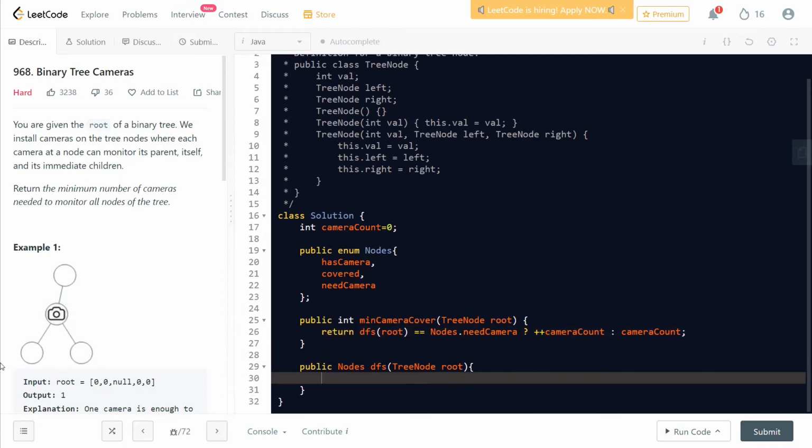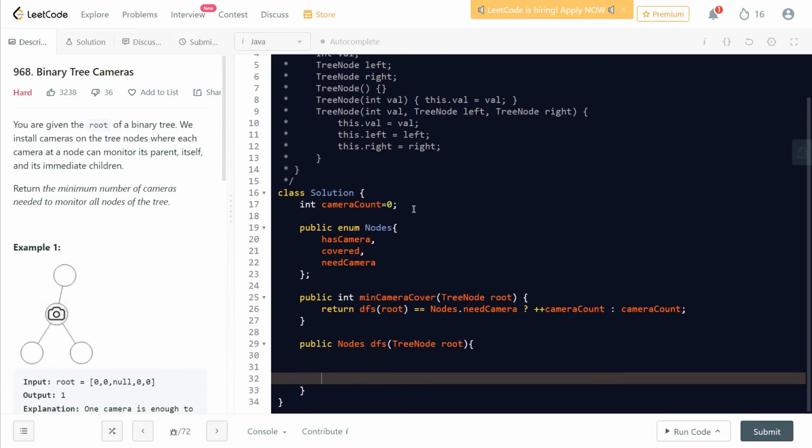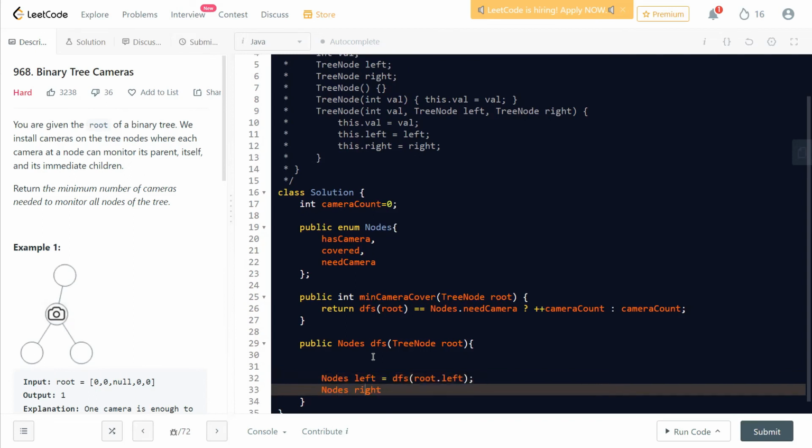In the DFS solution there will be two things. We need to try the left child, and we'll be trying the right child subtree. Okay, let's try this out. Root dot right. So this is the first thing we need to do. We need to have these things down here. But remember, we are doing root dot left, root dot right. So at some moment it will be at this particular node for us, right?